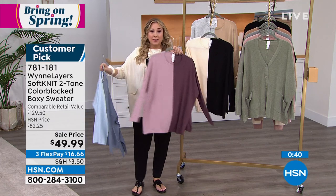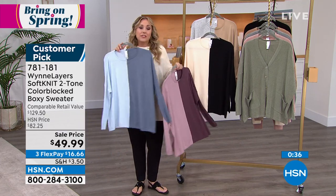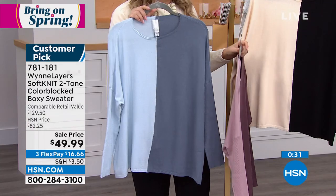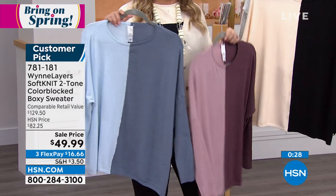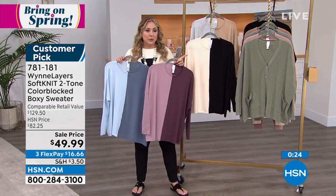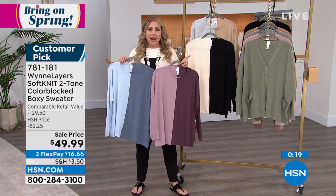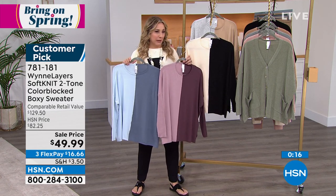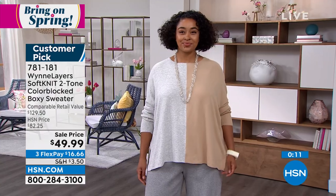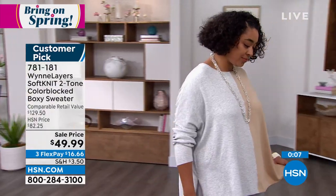I love the idea of wearing this with a skinny jean and a cute little sandal — especially with chambray or indigo, your mid-tone with the blue. And of course the ecru and black is going to go with everything. The last show we did Marla, I bought your leggings after the show and they are probably my favorite pair of leggings I've ever owned in my life. I think it would be really cute with the leggings on hsn.com.